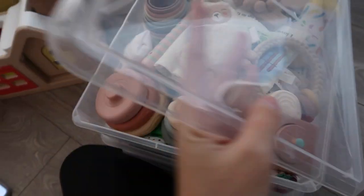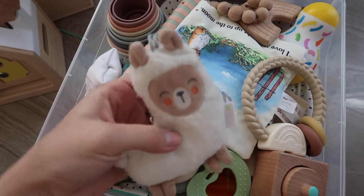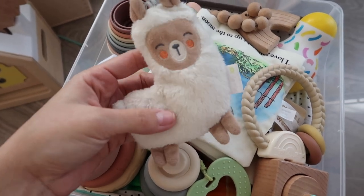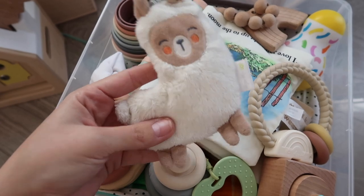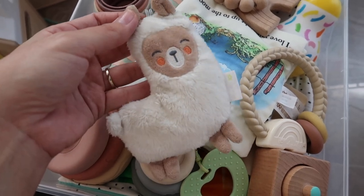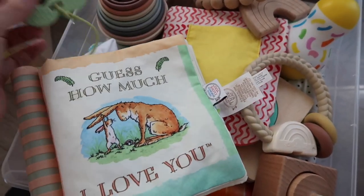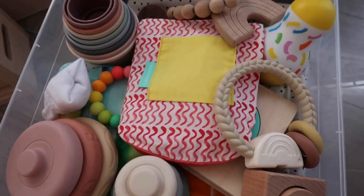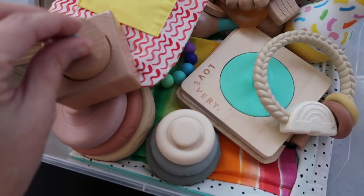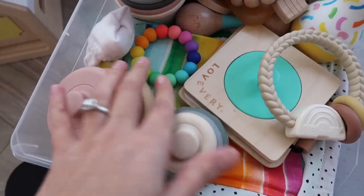This stuff kind of makes me so sad. This was the little llama that was attached to Jade's pacifier that she had all the time. I don't know if I'm going to save this for baby brother because I did just buy him one — his is a little teddy bear. A part of me just wants to keep it. I think I am going to keep this one. Jade didn't really love this one that much so I think I'm going to donate it. This one I'm definitely going to keep — she loved this one so I feel like baby brother will love it too.